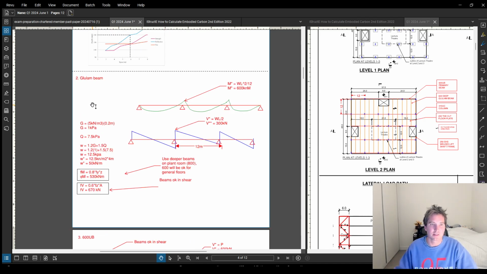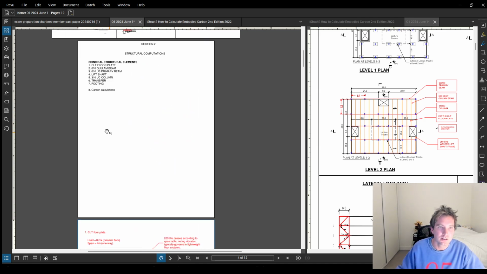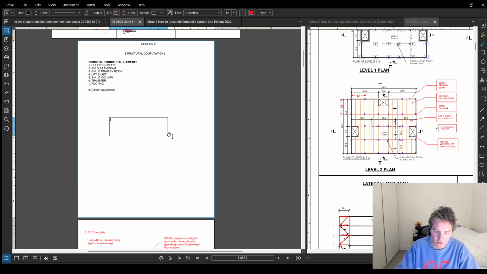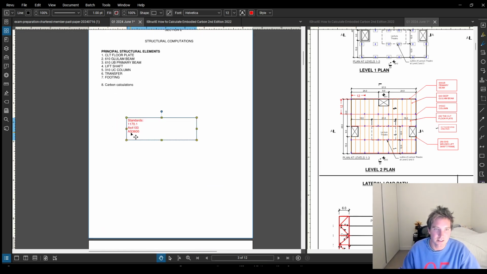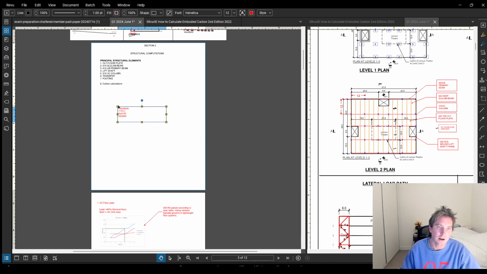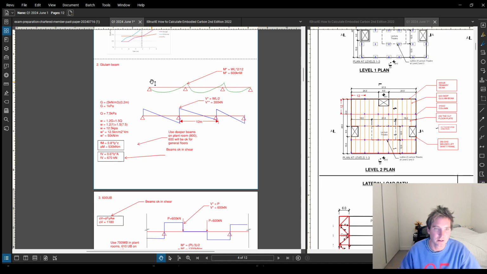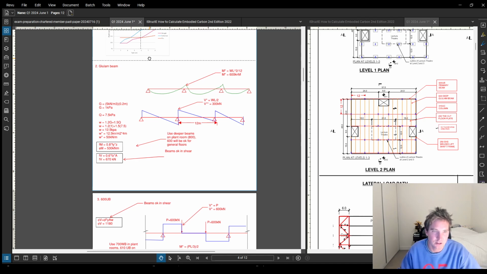What I am missing here, and I would put somewhere in here, is a note on the standards that I'm using: AS 1170.1, AS 4100, AS 3600. They're the design standards in terms of material standards and the loading combinations. I'm in Australia, so that's what I would write here, which is essentially where I got my load combination factors.